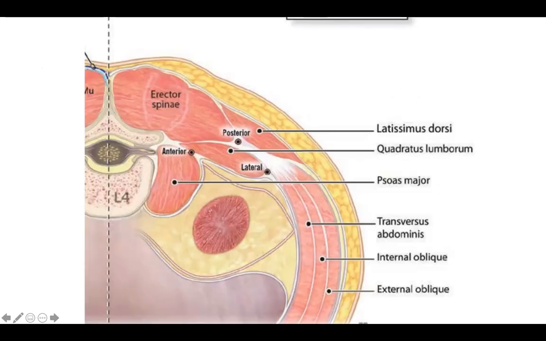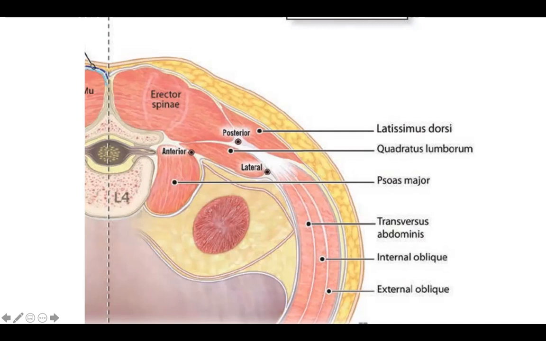So just the comparison between anterior and posterior QL. Anterior QL requires some amount of dexterity as to where the needle tip has gone, and it should not overshoot the target. The integrity of the thoracolumbar fascia and the fascia transversalis is necessary, and we are using a curvilinear probe, and we should be careful about needling and should be near the transverse process, more towards the transverse process side.